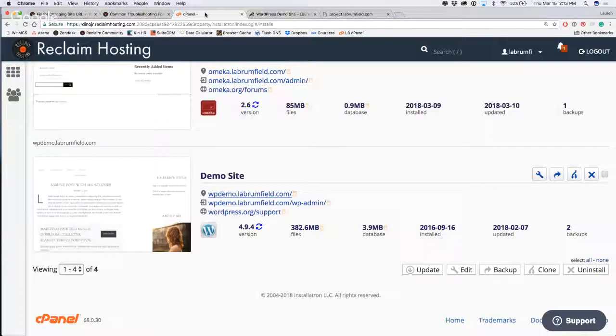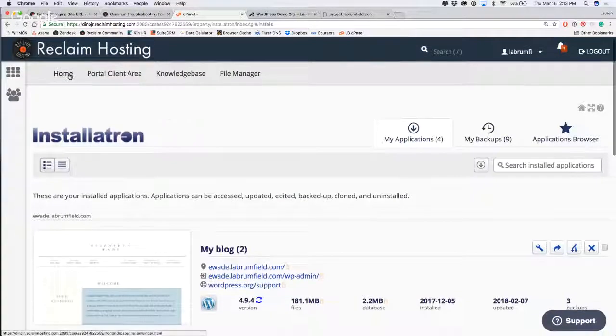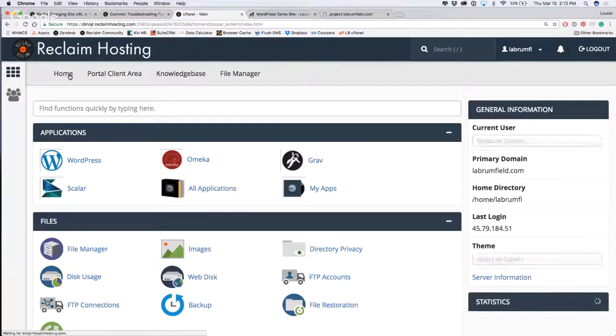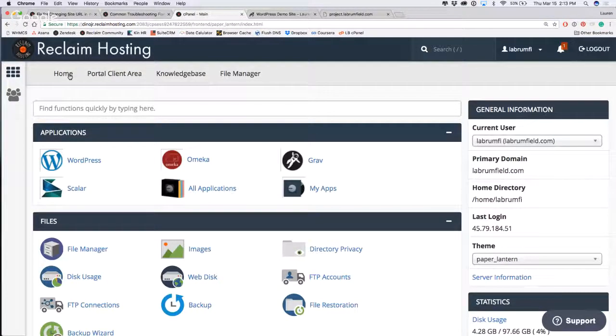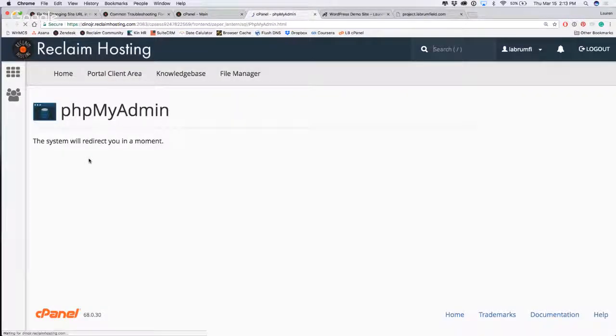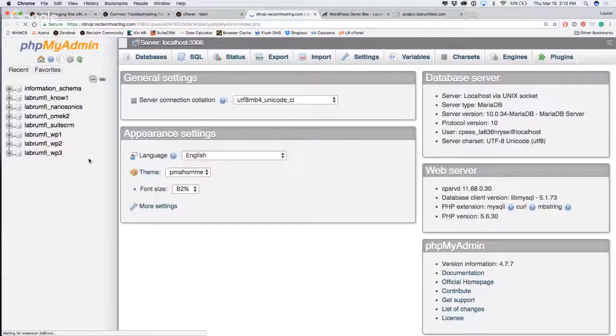It's actually easier than you would think, and can be fixed straight from the user's own cPanel. So you don't have to access WHMCS or WHM. You just go straight into the user cPanel, so you can switch as user, go in through WHM or WordPress or wherever. And from this search bar up here, we're going to search PHP, okay? So we have to go into the database to fix this. So if we go into the database section, we click phpMyAdmin. And again, this is all documented, okay? So don't feel like you have to take notes right now.